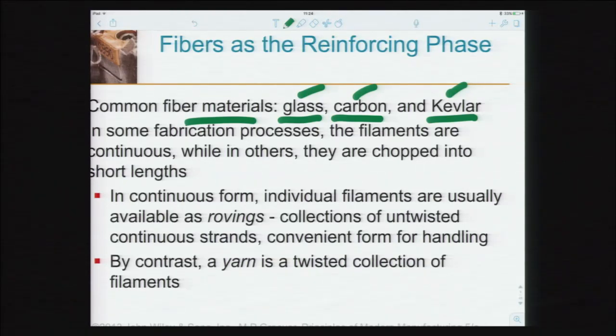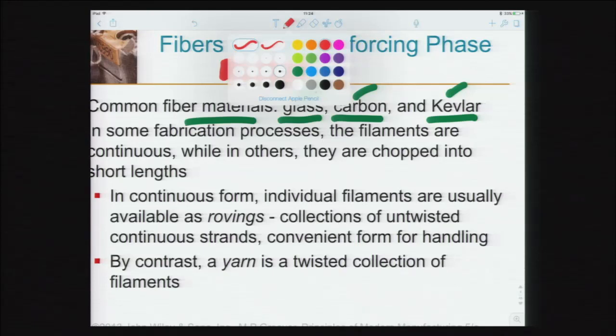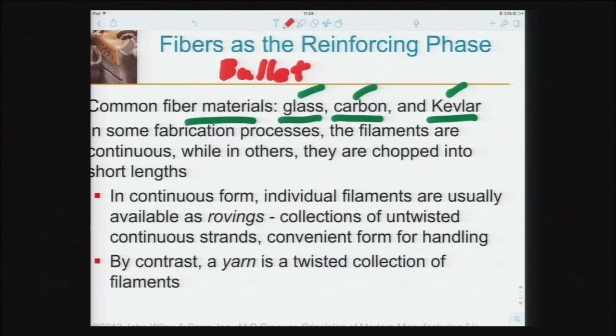Some students may have heard the word Kevlar. Kevlar is a type of polymer. You can add Kevlar fiber into polymers in order to increase the strength, and we can use Kevlar fiber to make a bulletproof vest.